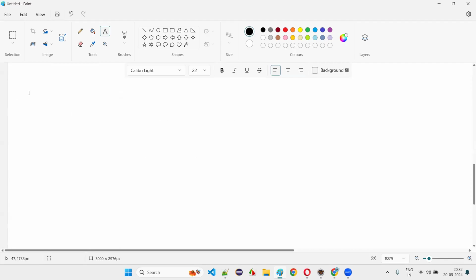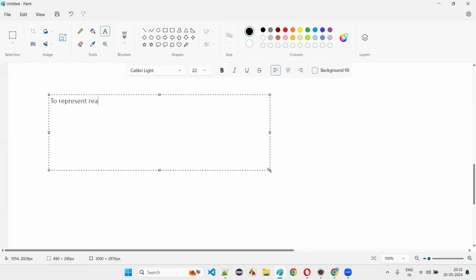Okay. So just to summarize, to represent real world entities in Java programming, we need to create objects.